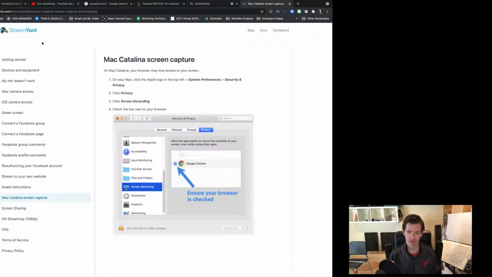Whoops. Oh, it's telling me I have to set the stuff up in my settings. Yeah. You'll have to go in screen sharing settings. I'll do that right now while I talk. So while I go into my screen sharing settings here, screen recording, okay, which is under security and privacy.